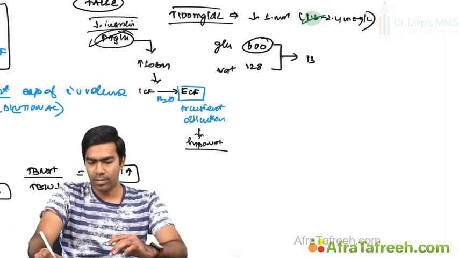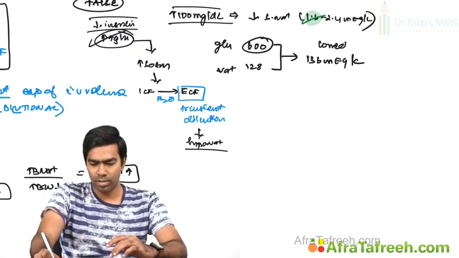You know what, for every 100 increase after 100, 1.6 is going to reduce. That is the spurious effect. So for every 100 increase, you have to add 1.6 to the measured value. So here, after 100, 500 is the increase. For every 100, 1.6 is added. So 5 into 1.6, you are going to have an 8 milliequivalents rise. That is the actual sodium range. Which means the corrected sodium will be 136 milliequivalents per liter. So this will be the corrected sodium.